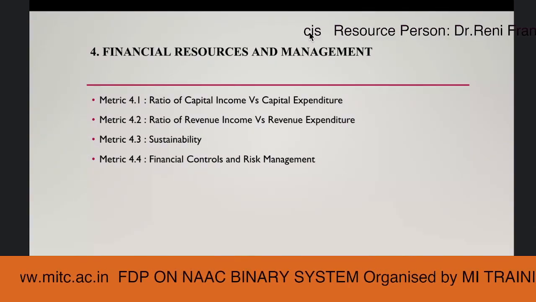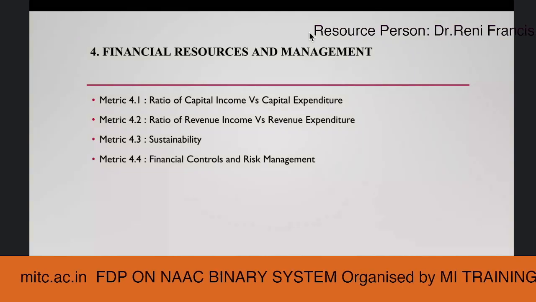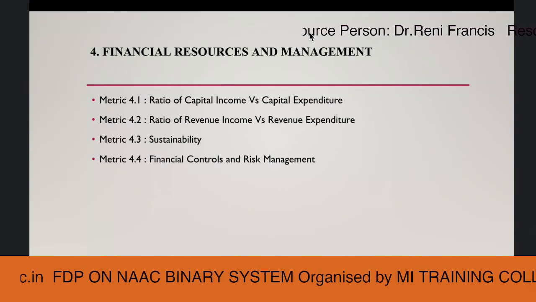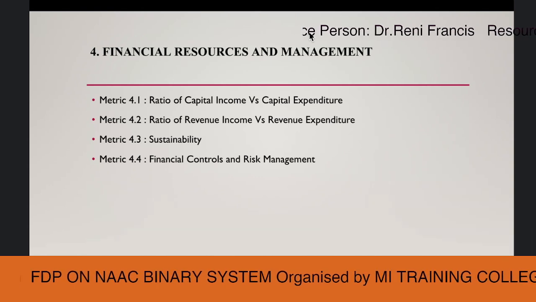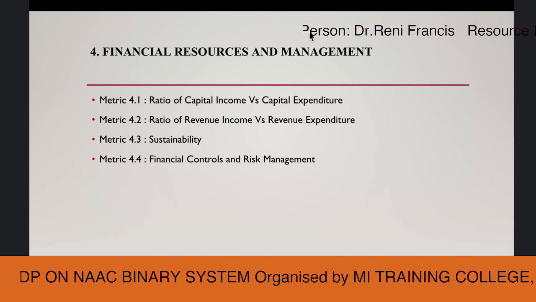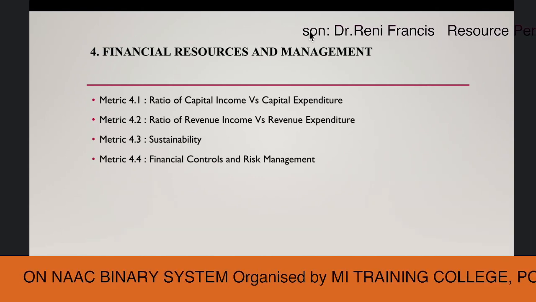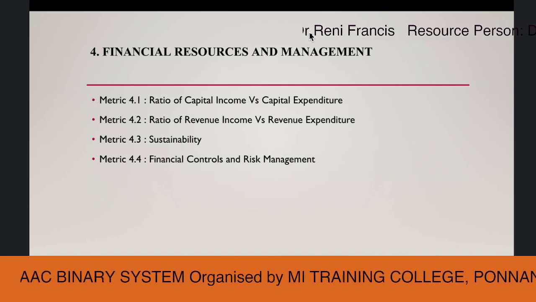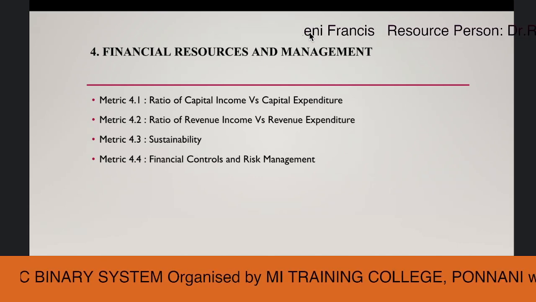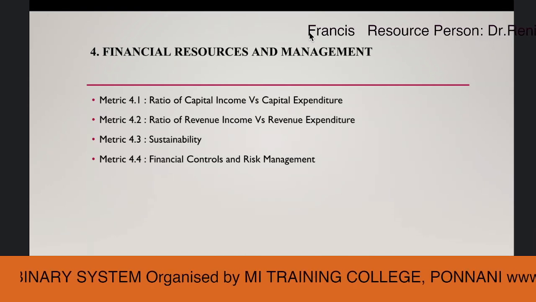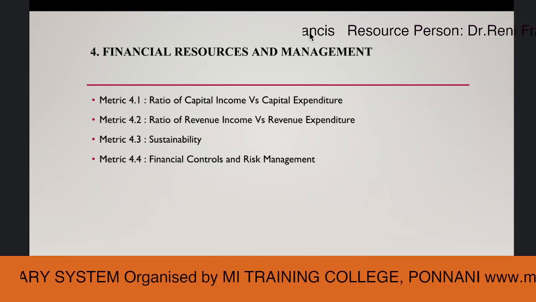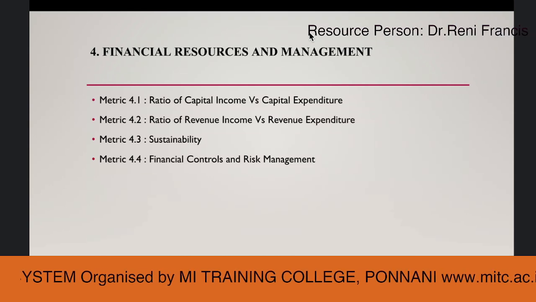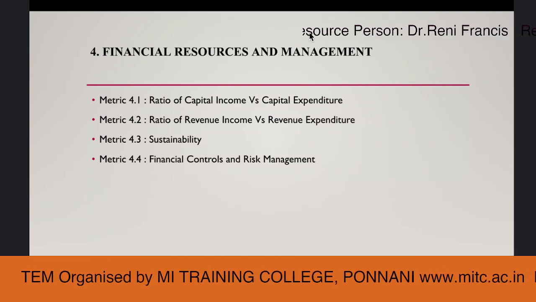The next component that we are looking at here is financial control and risk management. Here, whether there is continuous internal audit that is done, we are going to check on that. Then, whether there is an external audit done, and whether any risk management approaches are taken care of. What are the risk management strategies that you are following? That will also be written. Again, it is applicable for all the three: university, autonomous, as well as affiliated colleges.